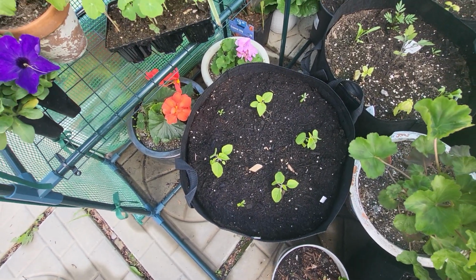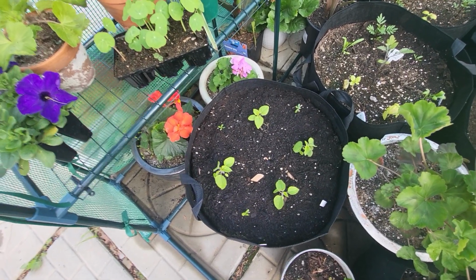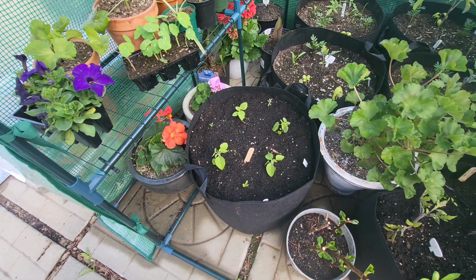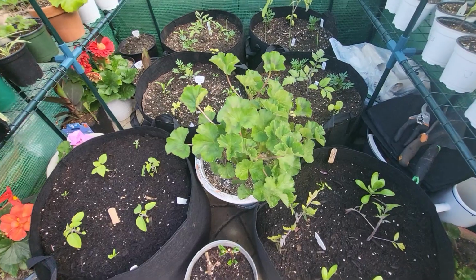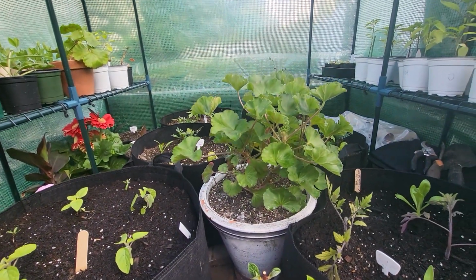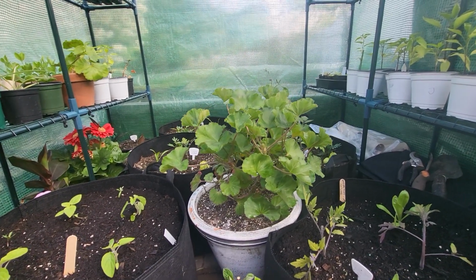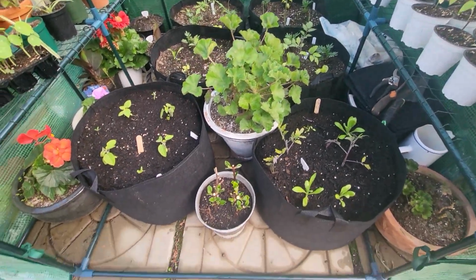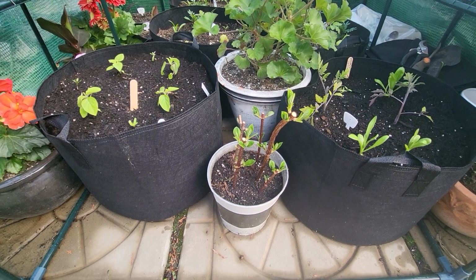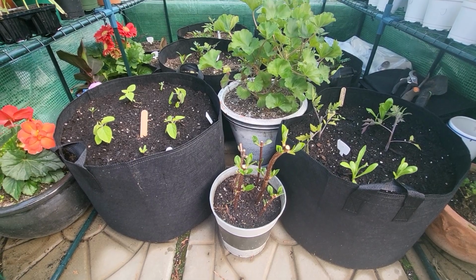This is, what's it called? Ground cherry. So you're supposed to spread it like 12 to 18 inches apart or something like that. And I just planted all 4 of my seedlings that I grew from seed all in this one bag. We'll see how it goes. I overwintered these geraniums by myself. This plant is making me so happy. I don't see blooms yet, but it's so huge, and I was paying attention to how I trim it to make it nice and bushy, and it's doing exactly what I wanted. And I can't believe I have 5 hydrangea cuttings here. I cut it myself, and it's growing.